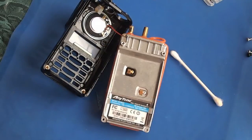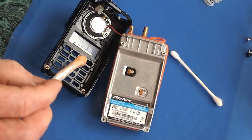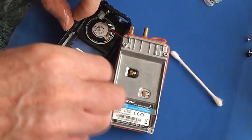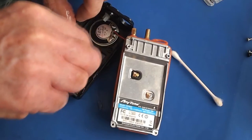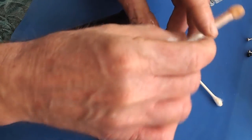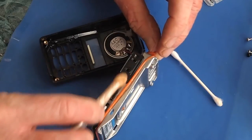So we're back with the original radio, and a couple of other points that I forgot to mention to get the treatment on, which would be, perhaps it'd be a good idea to do the inside of the case where the keypad meets through the grid and the recesses, although you can spray that from the outside again. The other one is to do this rubber gasket that is in the speaker mic cavity.